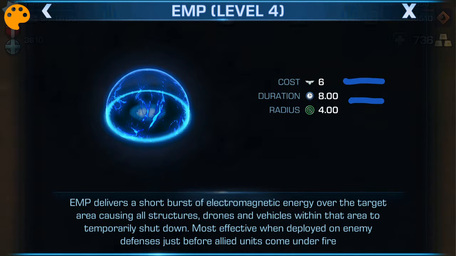So when using this, you want to make sure that you place it far enough away from your troops, especially if you bring along tanks, Tomahawks, Apaches, air drones, airstrike drones, strikers. Keep it away from any of those, as it will interfere with your course of battle.